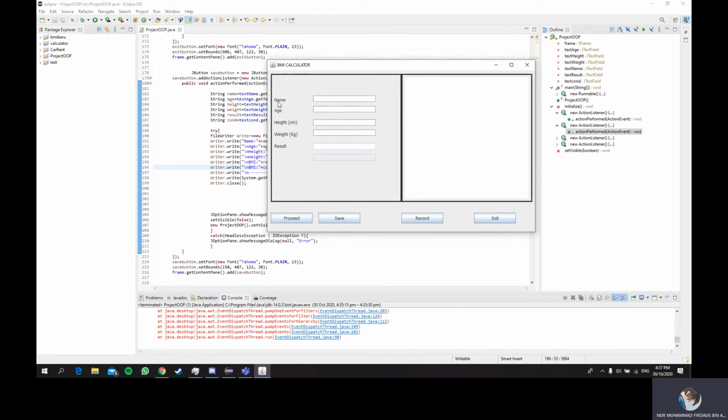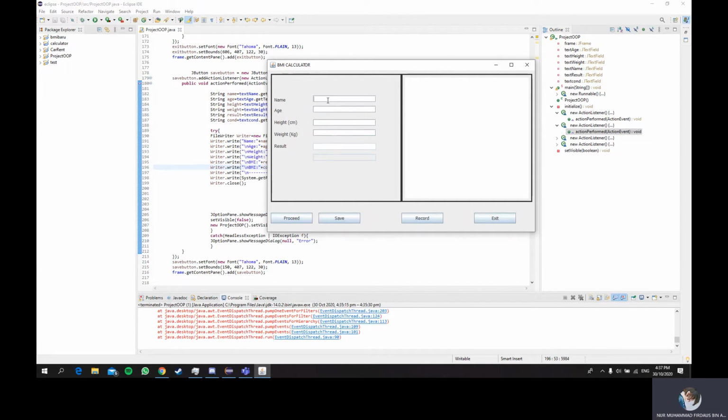Here the user inputs their name, age, height in cm, and weight in kilograms. It will display the result for BMI, which is height times height over weight. The calculation is behind this program, then it shows the result here.